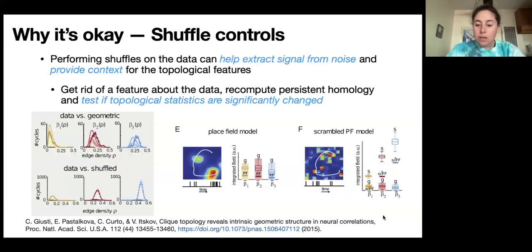So all three of these steps in a data analysis pipeline: computing the persistent homology with respect to the filtration step, ignoring the scale of the correlation values themselves; computing distributions of these scale agnostic topological statistics for null models; and then doing shuffle controls on the data to identify meaningful structure in the topological signatures of the data from that which is just noise.